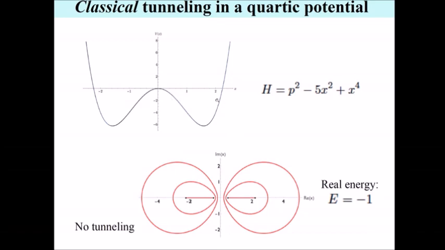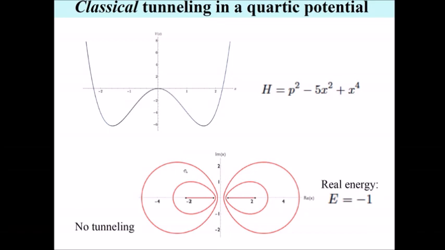It goes back and forth. If you put a particle in this well, it goes back and forth. But if you put a particle in the complex plane, it goes around and around. But notice that this particle here cannot cross to here. You cannot tunnel. A classical particle is not allowed to tunnel from this well to this well, even in the complex plane. So all of these orbits stay to the right, and all of these orbits stay to the left.